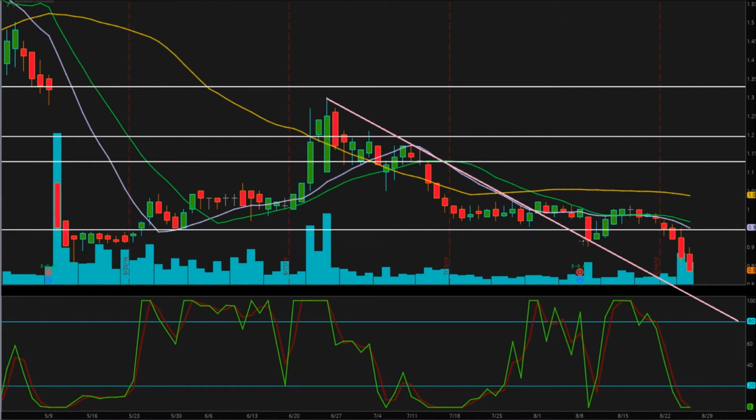So MannKind tried to come back around right here. And that's where we saw the first higher low, but it just wasn't quite enough. Instead of continuing on to make higher lows, it ran stagnant for a little bit and then dropped right back down. Once again, earnings and higher volume, though not nearly as high as the volume that we saw here. And then just making an upside down U shape and selling off more and more each day after about a week from that earnings. So it hasn't been the best overall few days for MannKind.